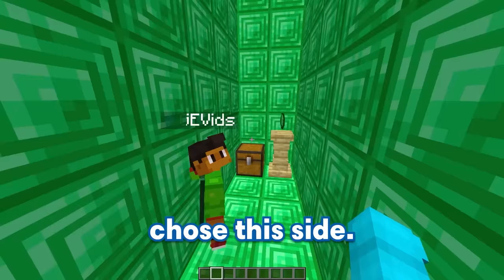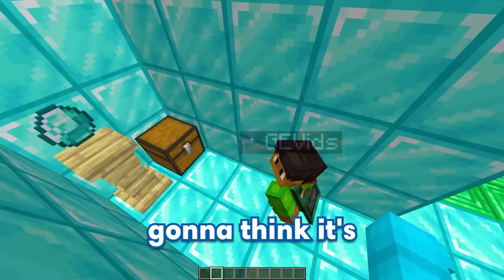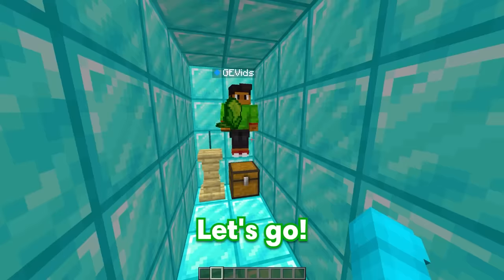But now that you figured out that the emerald side is a trap, you can open up the chest on this diamond side. Whatever, let me just collect this emerald before I go. Now I'm gonna have to go in the super smelly blue side. I don't think you're gonna think it's smelly after you open up this chest. All right, so let me just open it up. And whoa, there's a bunch of emeralds and a bunch of lettuce. Yep, your favorite. Let's go.